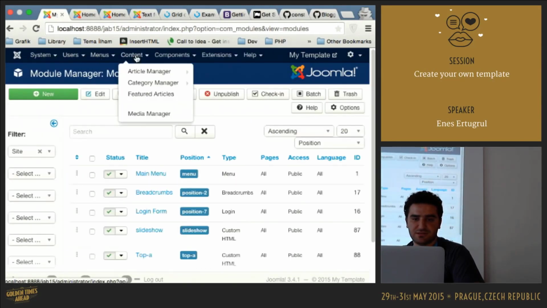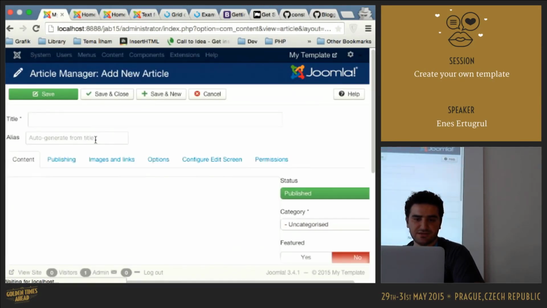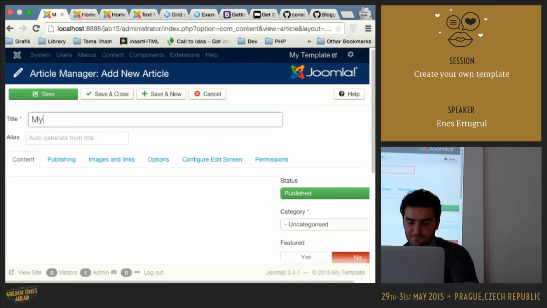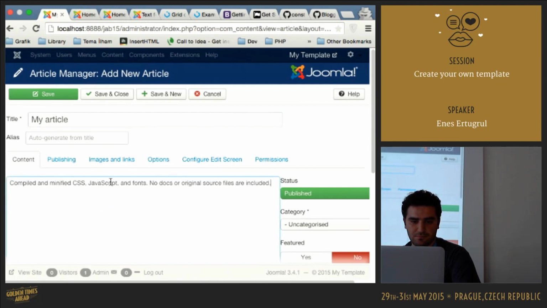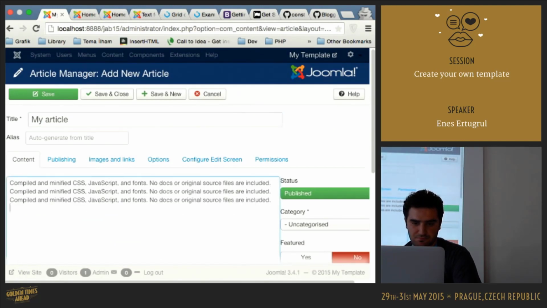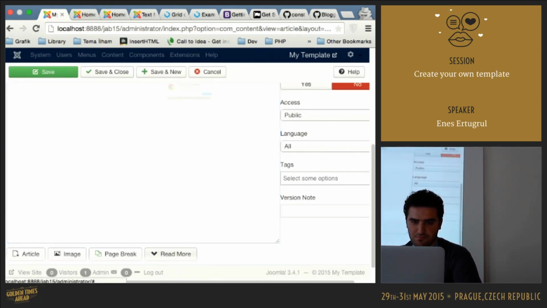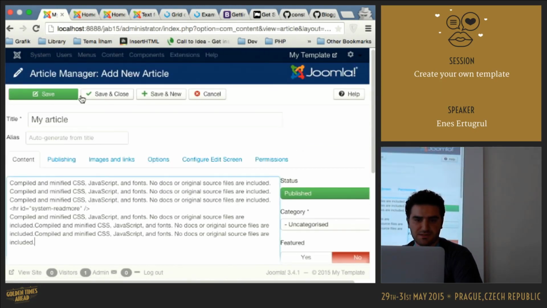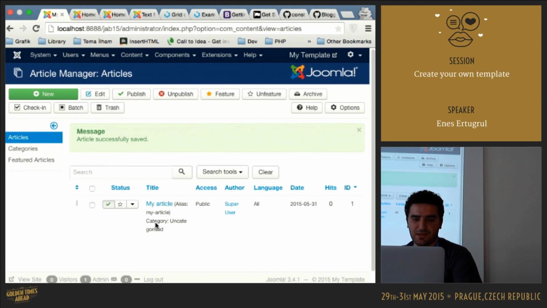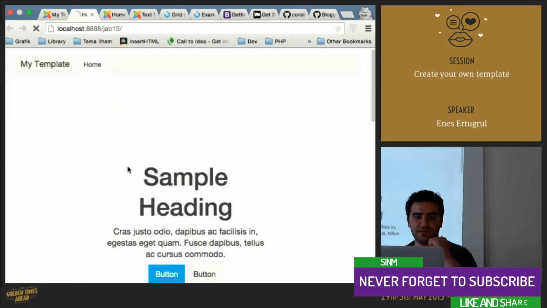Joomla administration panel. I can create an article because we don't have one. Let's get some content. And let's make it featured because our home menu is featured articles.